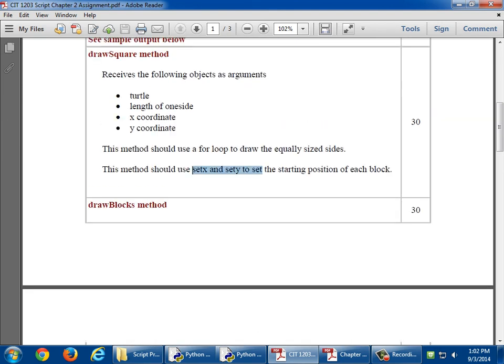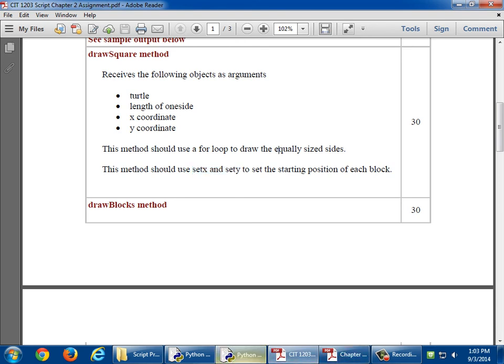Okay, set X and set Y. I'm fine if you want to use go-to as well, just some positioning function. Because there are lots of them. When I looked at Cameron's, I thought, that's totally different than mine. You can use go-to, you can use set X, set Y, whatever you want. Either one's fine with me. So there are many different ways to do it.